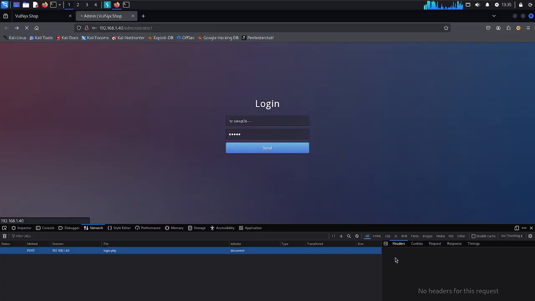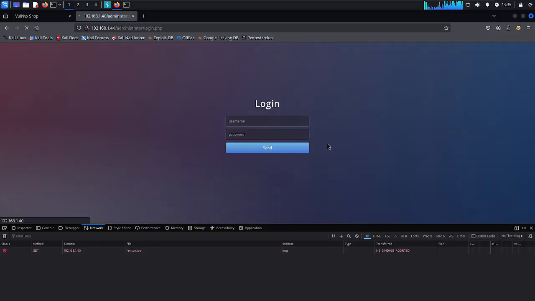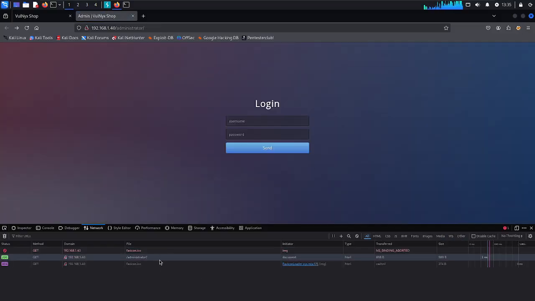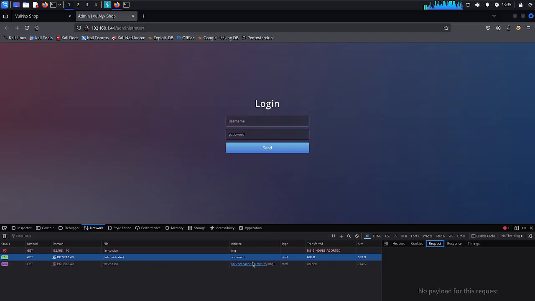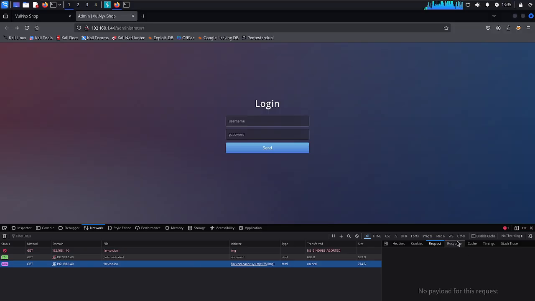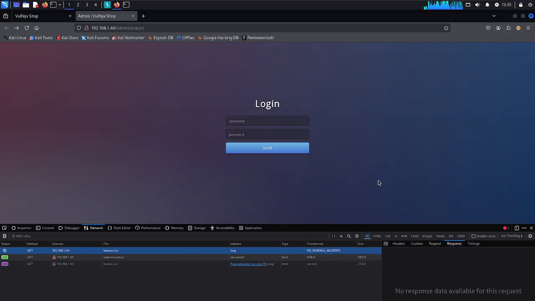What is the request? Login, username and password. Okay, request, nothing else. Not found. So it may not be working out here.